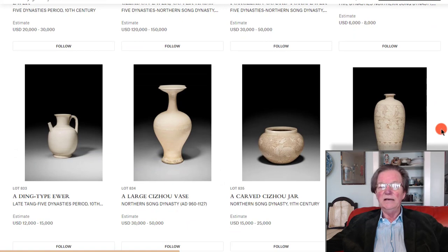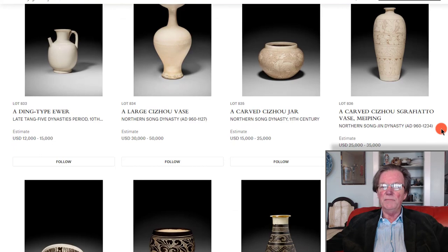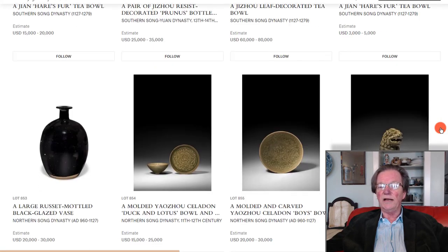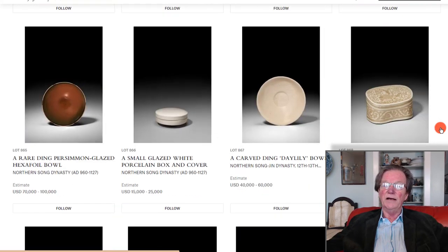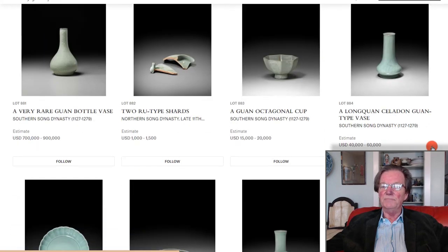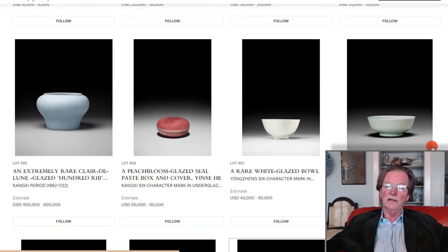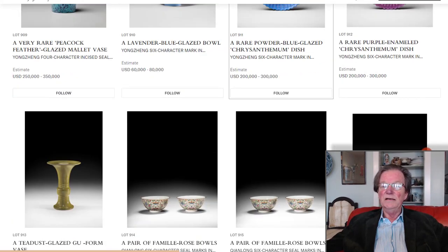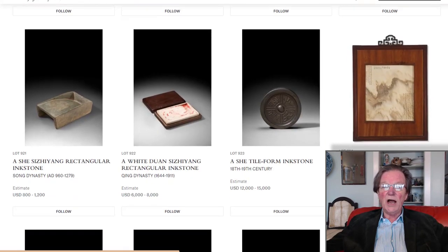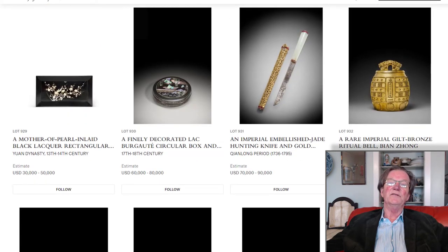He did repeated shows and exhibitions of private collections over his career. He bought many, many pieces for his inventory. These are just some of the examples we're going to take a quick look at. I'm not going to go through all of them. There are too many. But you can see there was a certain flavor to what he was a fan of and what he preferred to deal in. Lots of monochromes. He loved monochromes, still does, I assume, and that was a big chunk of his inventory, regardless of period. And scholars' objects, mirrors, a few jades, and so forth. So let's have a look and see what he's got.